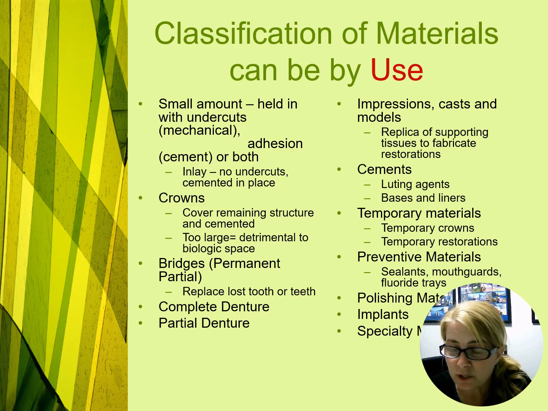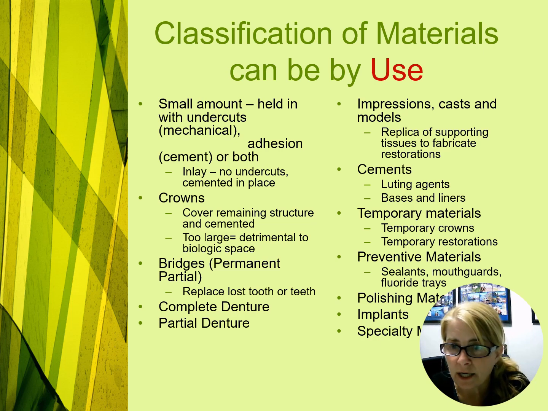We've got bridges, which are considered permanent partials or fixed permanent partials, something like that. Those replace lost teeth or a lost tooth. We've got a complete denture, which would replace all of the teeth, so that would be for an edentulous person. We have a removable partial denture, or a fixed partial denture, which is a bridge. But removable partial dentures are made usually with a metal framework that is cobalt chromium, and then some of them have just some plastic, almost some rubbery plastic, which is Valplast. We'll talk about those more when we get to that section of dental materials.